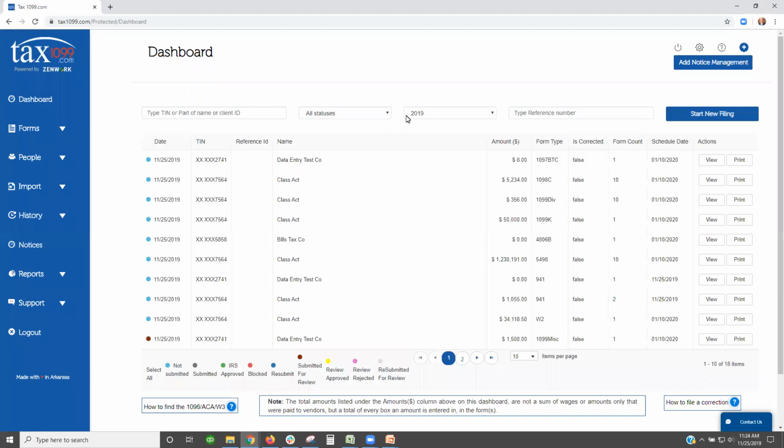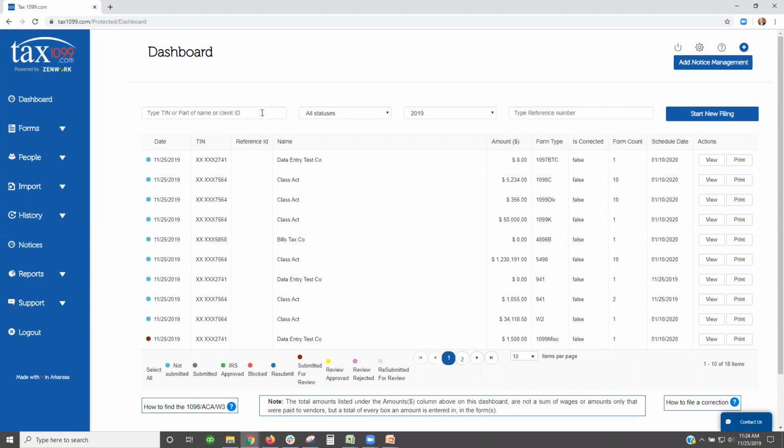So let's take a quick look around inside of Tax 1099. I mentioned the dashboard, minimal changes on the dashboard, but there are a couple of things here. So this is my dashboard. I'm logged in as an enterprise user. You won't notice a whole lot of difference for an enterprise user versus an essential or an eFile Plus user. One thing that you might see, I have a couple of different colors here that is submitted for review. So that's just part of the workflow process that's available for enterprise users.